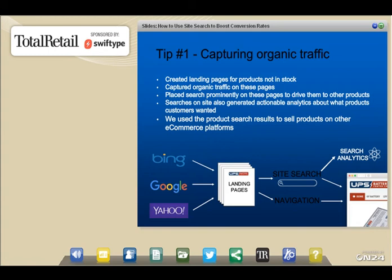You lose a little money, you may make a little money, but you sort of understand if it sells. If it doesn't sell, you can always clear it out, liquidate it. So with this, we're able to create landing pages for products in different categories that relate to our industry to see what exactly happens when searchers come in.